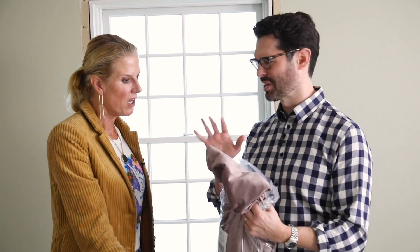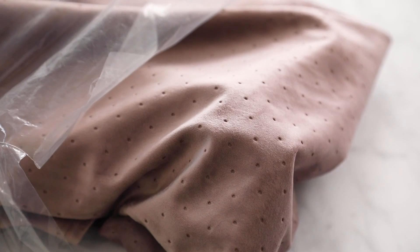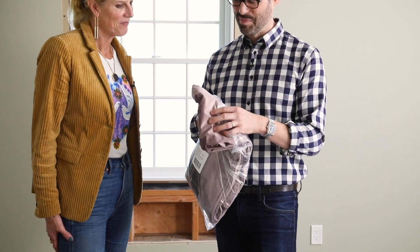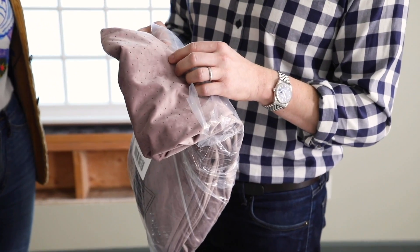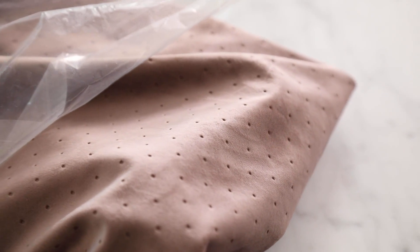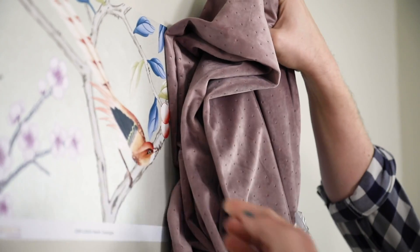One of the things I think is really cool - what you guys are thinking outside of the box - is going with a lavender colored velvet curtain. I love the velvet idea because it absorbs the light and reflects it and makes it seem more cozy almost. And our suspicions were correct - this isn't gonna work. We don't like these dots. This has an interesting little dimple pattern, like little polka dots almost, which adds some interest, but it's not the interest I like. It's like a band-aid. Sometimes it's important to confirm what you don't want as much as what you do want. Because I could have liked this in person, and then we would have been good to go.